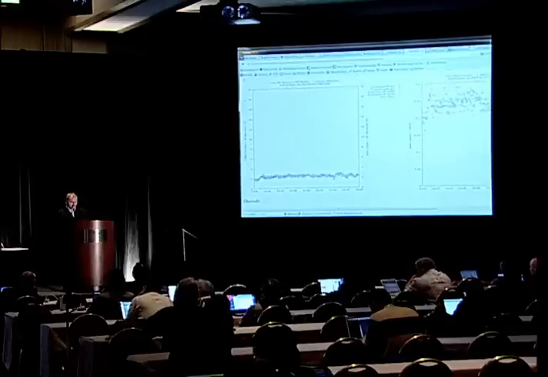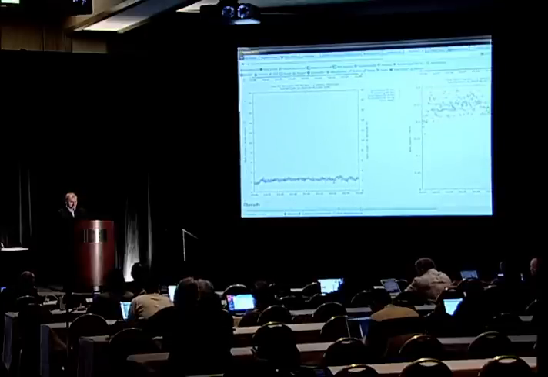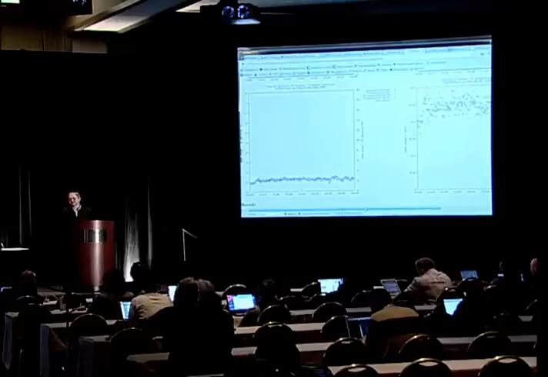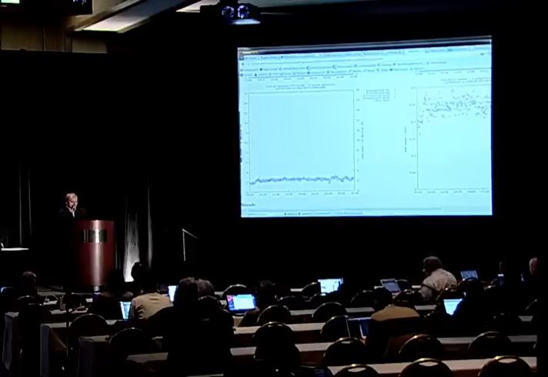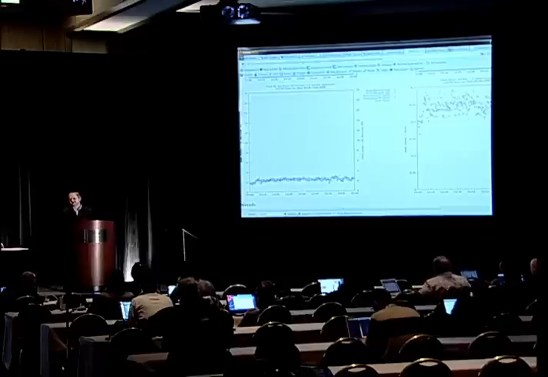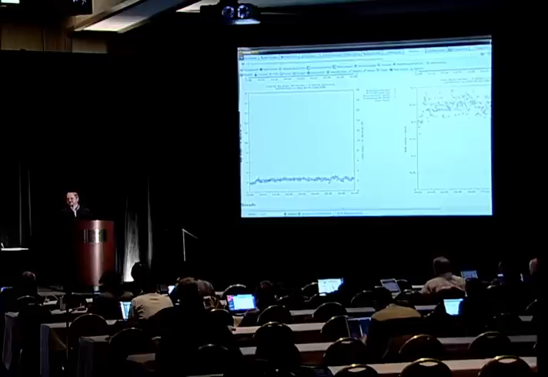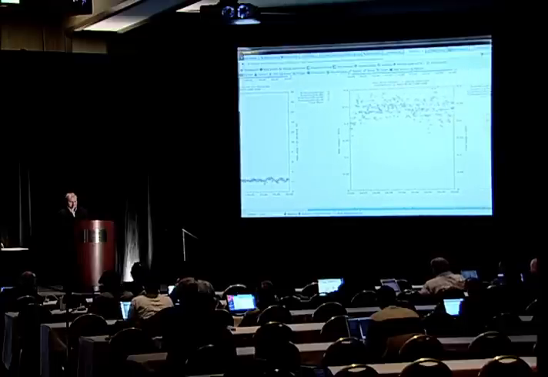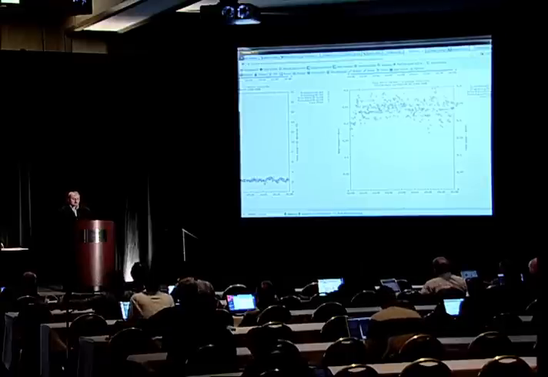Garbage collection, the more interesting picture probably is that one. This is the garbage collection of the young generation, the one that collects Eden. On the left-hand side, we can see which percentage of time this garbage collection takes. So it's about 2.5 or 3% of the time, which is okay in this special situation. On the right side, we can see how many garbage collections per second we actually have. We shouldn't have many per second.